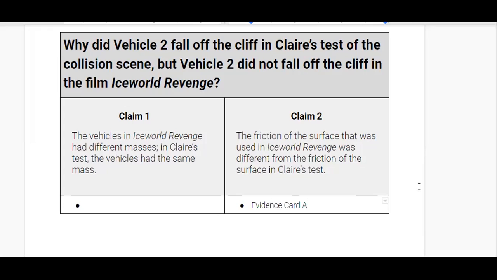And you're going to continue to do this for each evidence card so that hopefully by the end you can see which claim you think is most likely true. And this, remember, will help you on your scientific argument that you write on Monday. Okay. Chances are, all the cards aren't going to fall under one claim. You'll have to think critically about where you think that they should go. Okay. So I'm going to give you about, let's say 10 minutes to go through and sort these cards. I'm going to put you into breakout rooms so that you can work with a group if you choose.